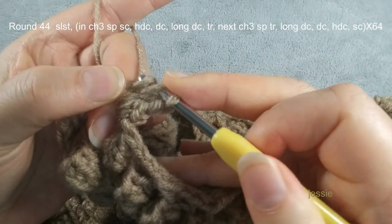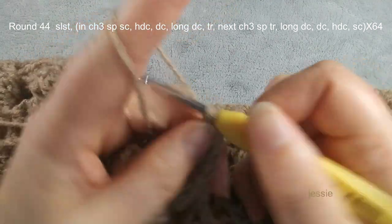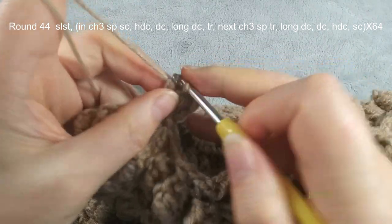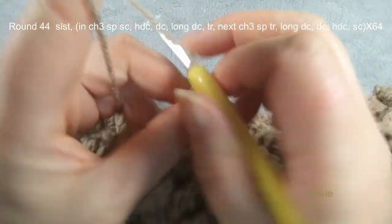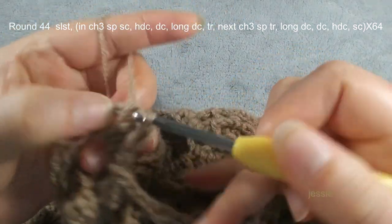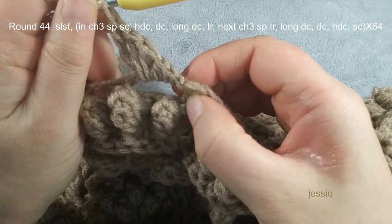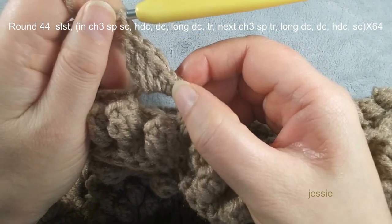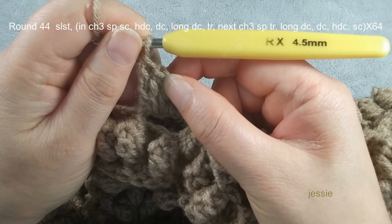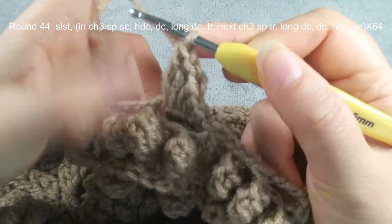Next one we do long double crochet. Yarn over, pull through one loop, two loops, and the last one we make triple crochet. Yarn over twice. So each chain three space we have single crochet, half double crochet, three. Number four is long double crochet, number five triple crochet. So here is the central, the second pop count.